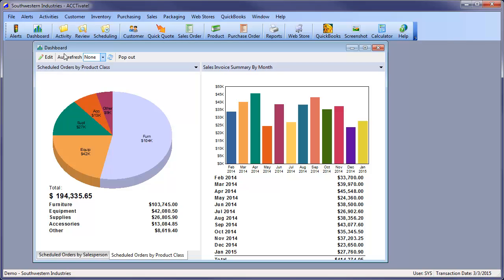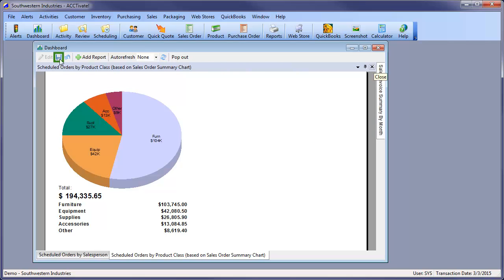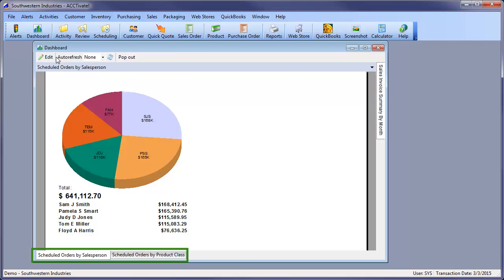Also, another note, if you end up having multiple reports show on the dashboard but you don't necessarily want to see all of them at once, in edit mode you can click this pin, and what this does is it'll auto hide the report. So when you hit save, that report will automatically be hidden based on where you had it originally set up. So if you click on one of these other reports, it'll hide itself, and then if you wanted to show it again, you just go click on the title of the report and it'll show that report.